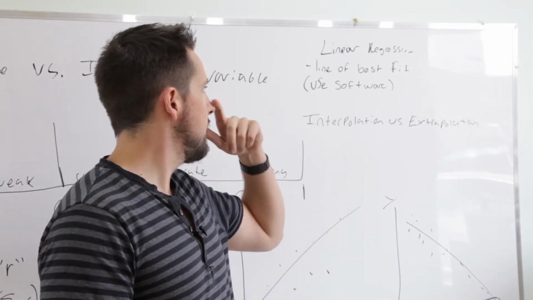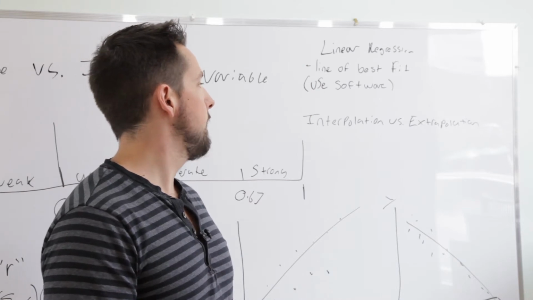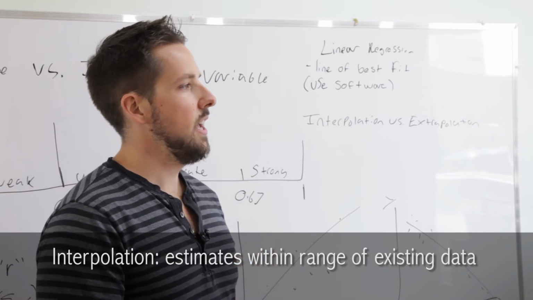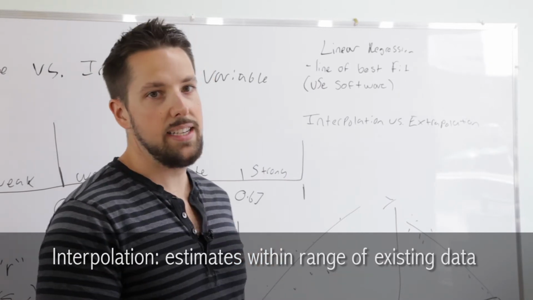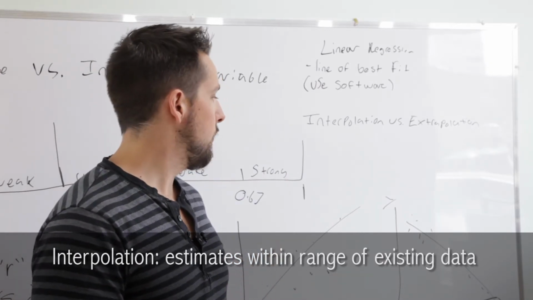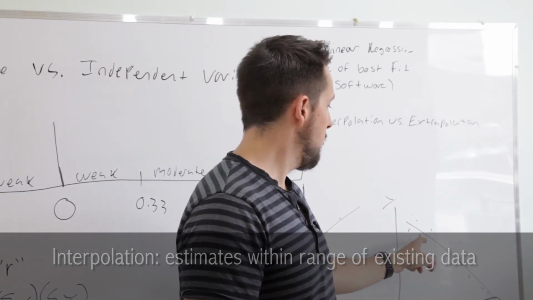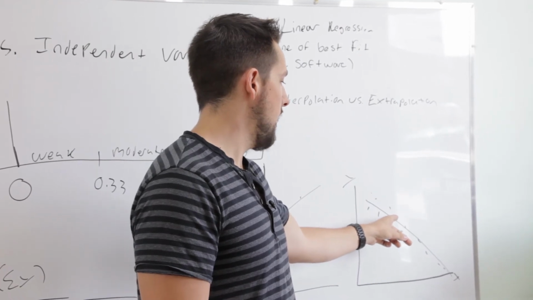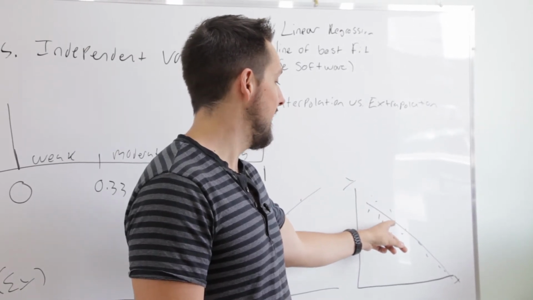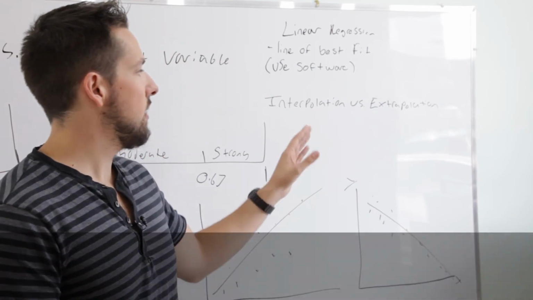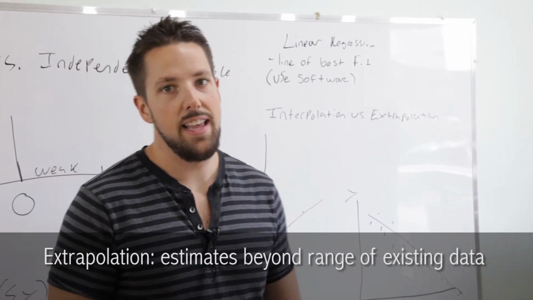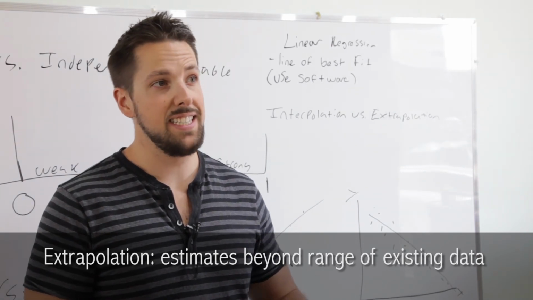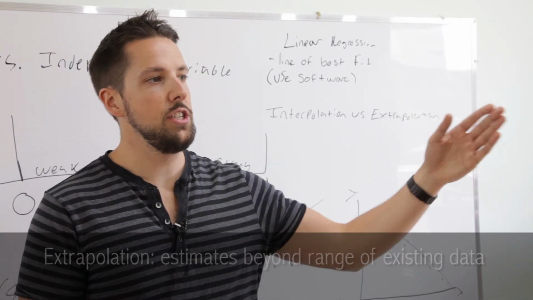There's two different things you can do using the linear regression line. There's interpolation or extrapolation. Interpolation is where you find data between the existing points. If we were to look at this example, it would be somewhere between these 2 points that exist on the line, but we want to find a data point that's not recorded. We use the line and follow it. Extrapolation is where you find points that are not included in the original graph. So you extrapolate your findings and extend the line of best fit to find ranges that are far out.